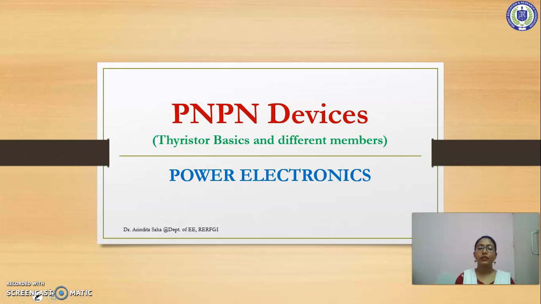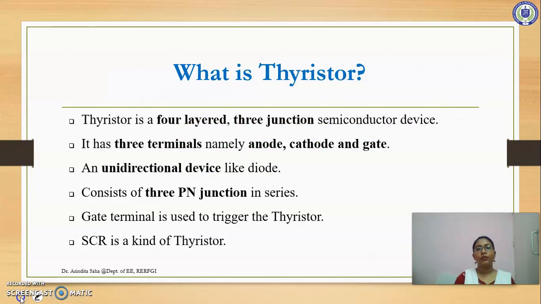Today I will discuss Thyristor basics and a few members of the Thyristor family. So, let's begin. First of all, it is necessary to know what a Thyristor is. Thyristor, as the name suggests, may seem familiar because it is a combination of two different devices, the thyratron and the transistor. The first part of the word thyristor is derived from thyratron and the latter part is from transistor.